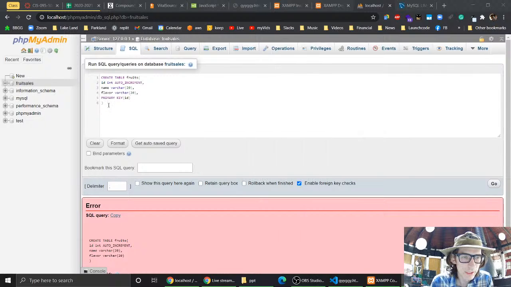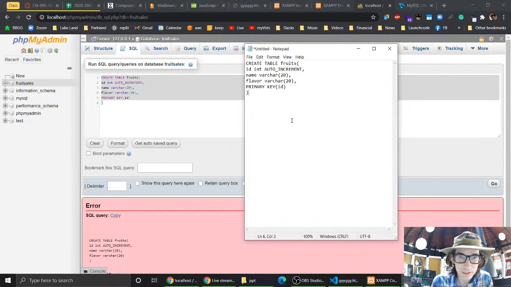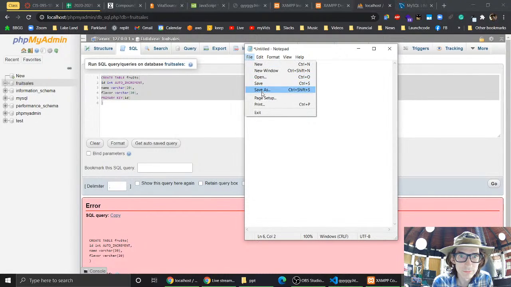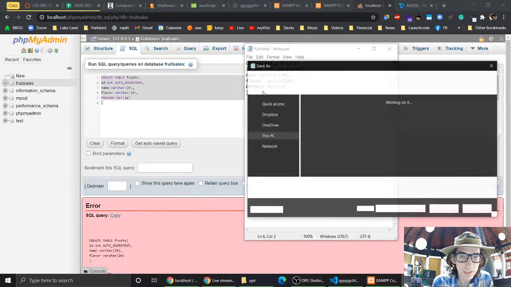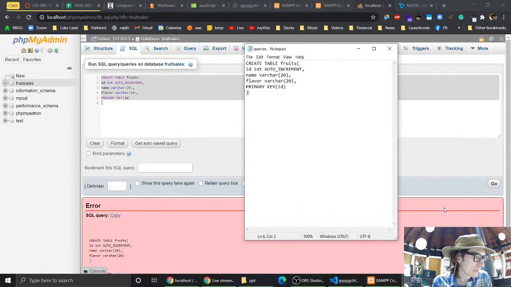And always write your queries, or before you move on, copy them into here, because you don't want to have to type all this again every time, right? And so now I can copy and paste it out of here if I need. So save this as queries. If you were writing queries for a specific assignment, you would label this something more specific. Don't name all the files queries, or you won't be able to find them.